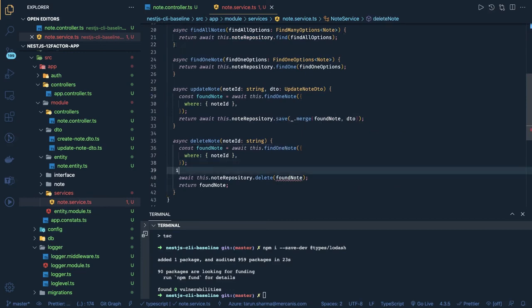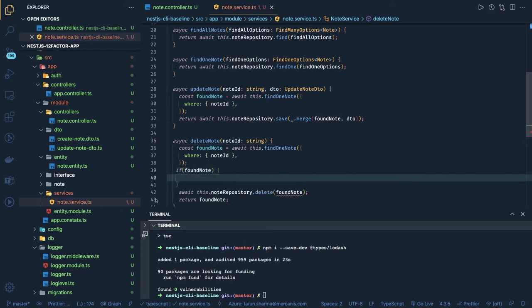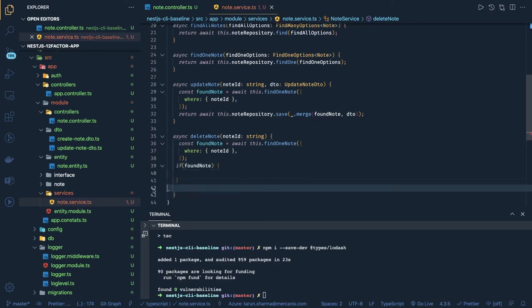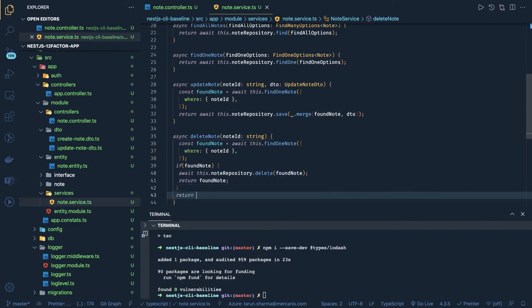I think here we need to put a condition if not found, then only we will be deleting this, because before delete we are just checking if the node is available or not. This is fine. If nothing is there, then return null or not found exception, whatever you think of.